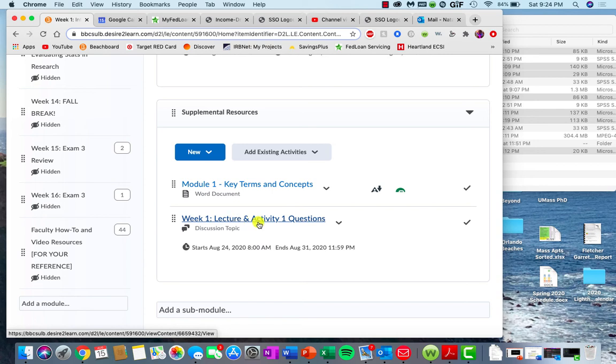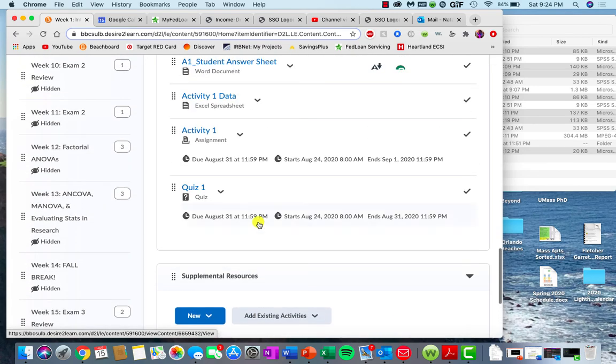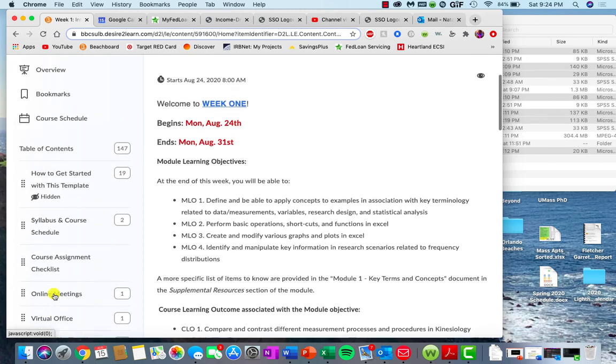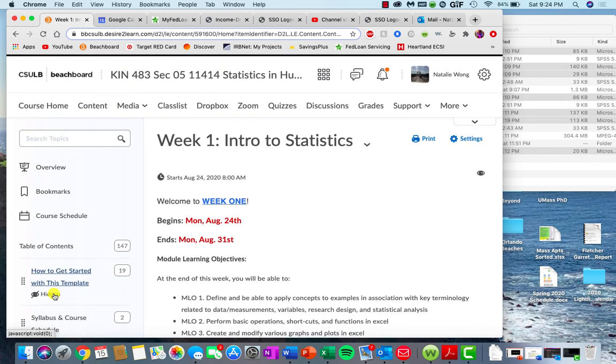I think it's a very valuable thing. Okay, so basically we just have all of the weeks, and that's going to be the general setup for every week. Media section is where I'll post any videos. If that plan changes for any reason, I will let you know. But this should be where you're able to access every lecture and activity video. It should be pretty nice.